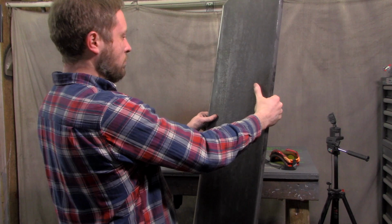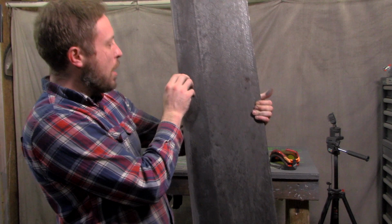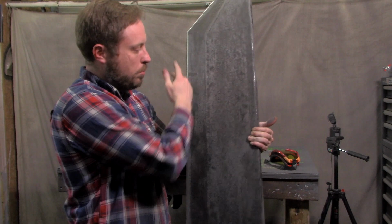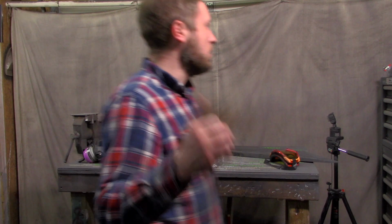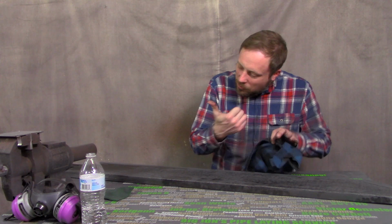Oh, see, I did touch it. I touched it. That's all it takes. I couldn't even feel it. You see that? You see the blood? It's so sharp. If I bump this edge, I should not have sharpened it that early, because now I'm bleeding on stuff and getting cut. This thing's a problem. I mean, at least it doesn't hurt. I didn't even know it happened. I wonder if I put my blood from this little cut where the materia slots go, if it gives the sword more power.